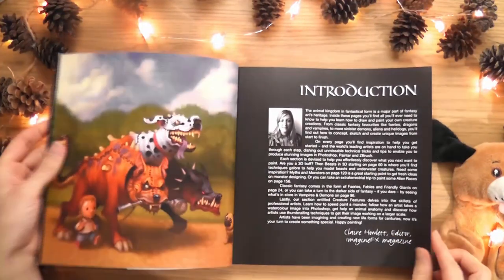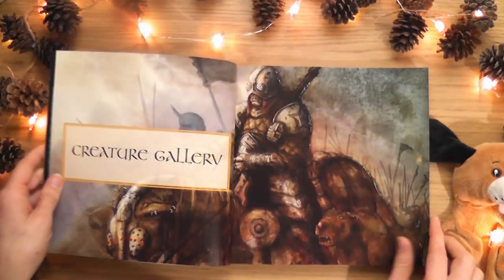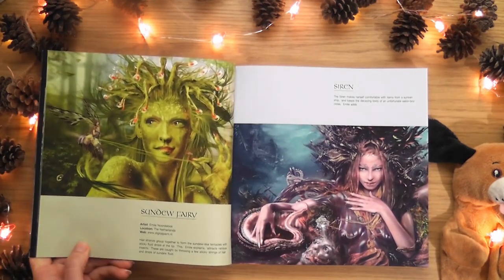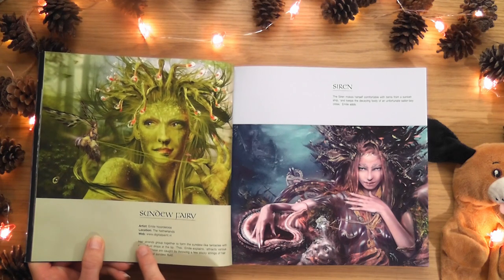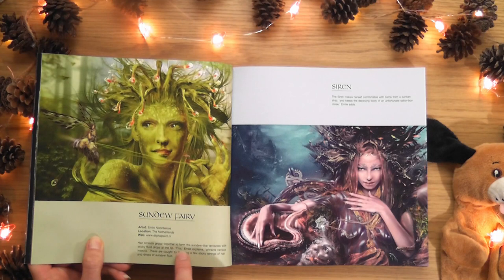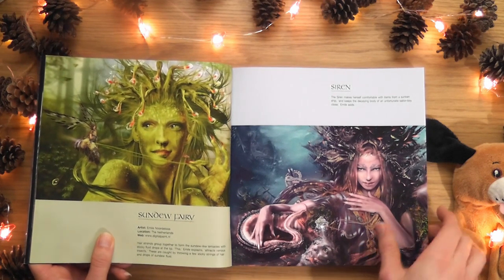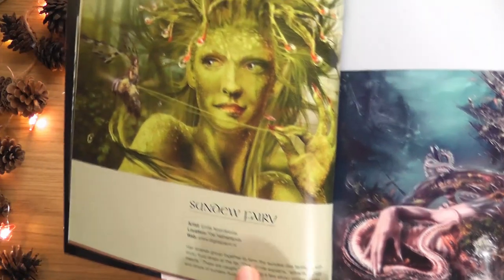I love characters. So we've got a little lady called Claire. I like faces as well, people's faces. Creature Gallery. This would be fun. Oh, I like the way they've set that out. So you get the name of it, you get the artist, and you get their little website, and then it says here, hair strands group together to form the sundew-like tentacles with sticky fluid drops at the tip. This, Emily explains, attracts various insects. These are caught by throwing a few sticky strings of hair and drops of sundew fluid. That's cool. You're getting a little backstory about the character.